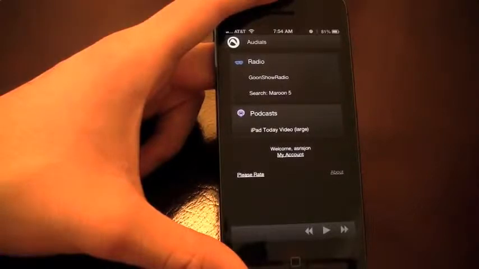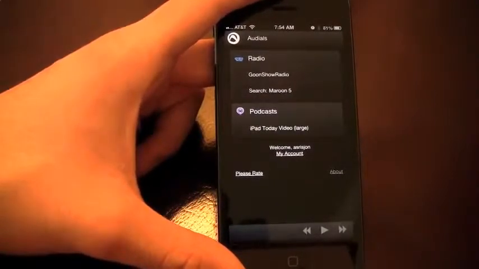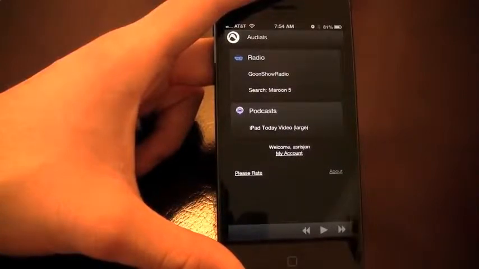Audials AG is the developer of this app, and they come from very successful PC software for audio and video entertainment. So this is just a glimpse at why this app will be very good. They really have the experience down on making video and audio entertainment products.